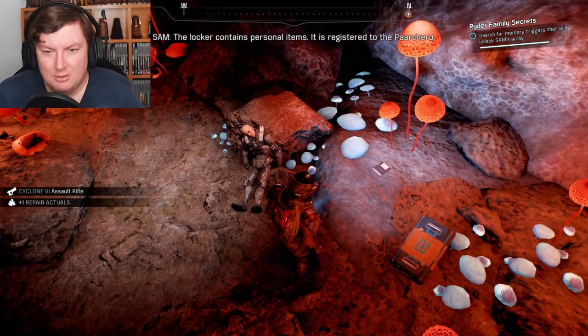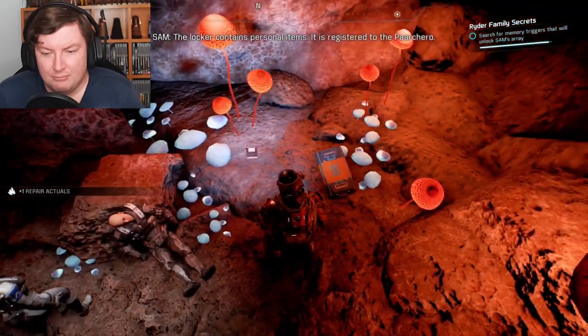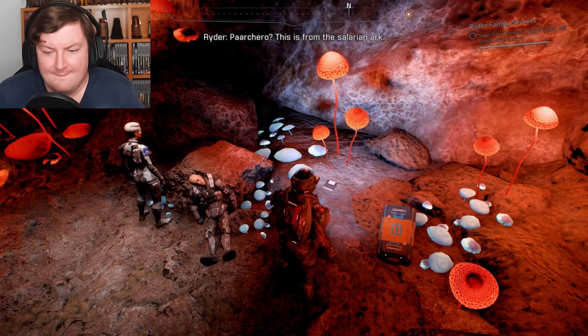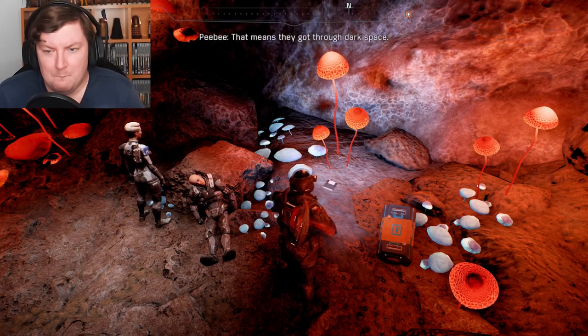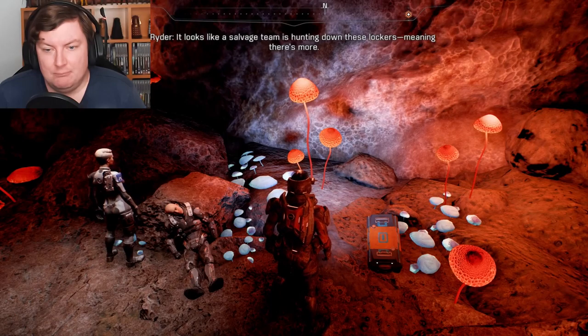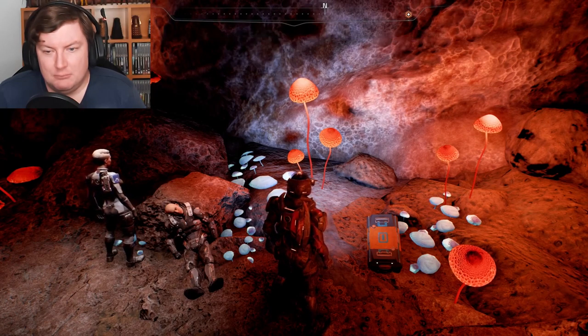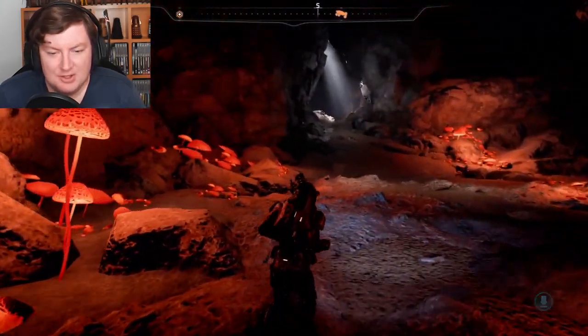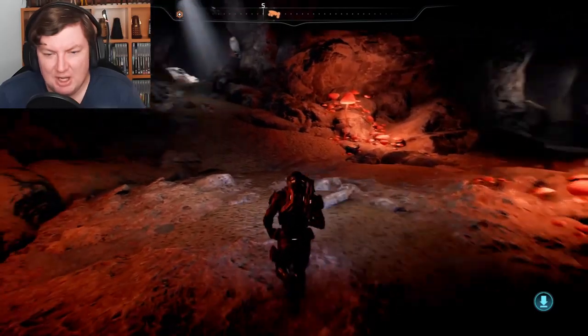The locker contains personal items. It is registered to the Parchero. Parchero? This is from the Solarian Ark. That means they got through dark space. It looks like a salvage team is hunting down these lockers, meaning there's more. The Solarians are out there somewhere. Oh, excellent. We've inadvertently found clues to the Solarian Ark. Nice.